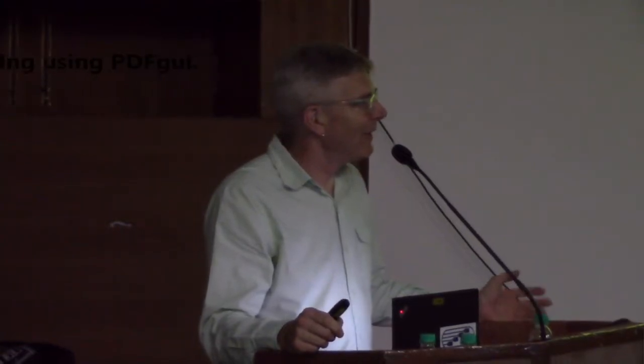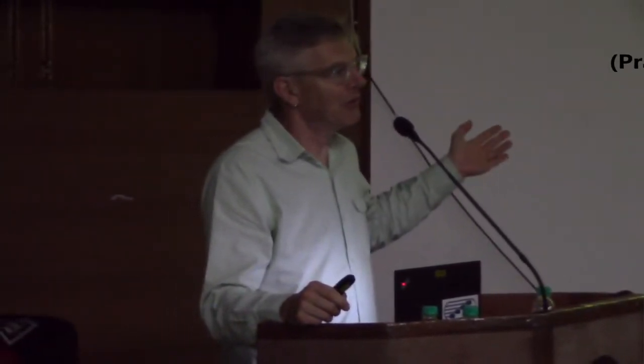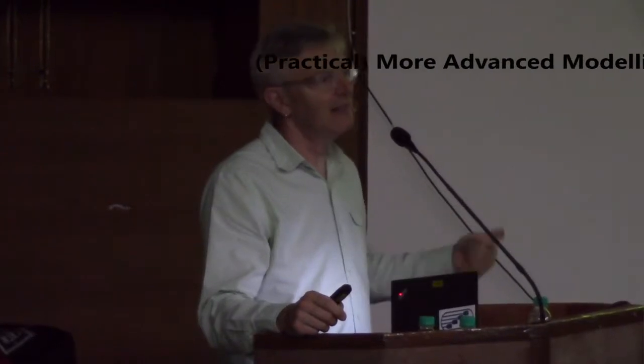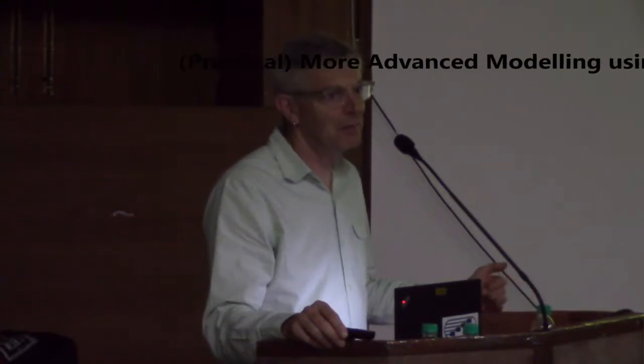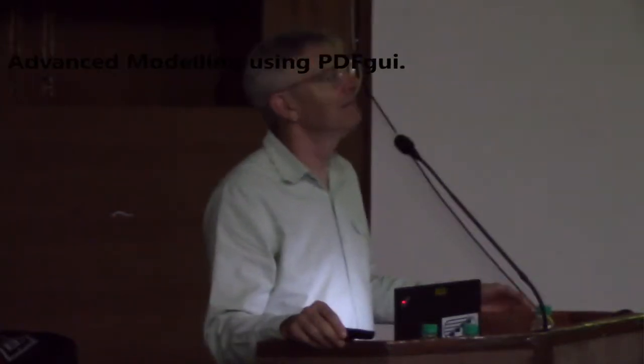And this afternoon, when you have access to the internet, you can download more tutorial examples for PDFgetX3, so you can play more with PDFgetX3. It turns out that the nickel example I gave you is exceptionally simple. It's almost impossible to get a bad PDF from nickel. If you look at the tutorial examples on the web, there are some more challenging examples: cerium oxide, barium titanate, and an organic material which is the most challenging. And you'll find that you thought you were confident about PDFgetX3 because you could get nickel.